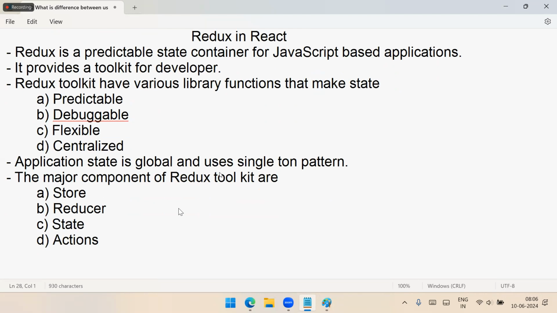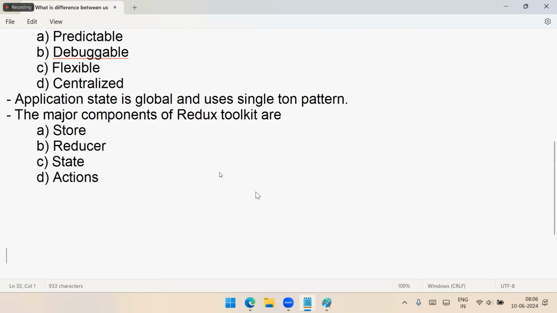These are the main concepts, the major components of the Redux toolkit.